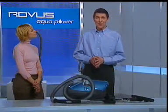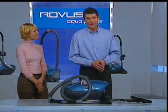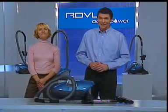Not just deep cleaning, I'm purifying the air to make my home a healthier and happier place for my family. And to prove that with Rovers, we're not just cleaning the surfaces, but we're deep cleaning and purifying the air as well, we're off to meet Eva, an especially neat housewife who believes and trusts in her old vacuum cleaner. In fact, she's convinced her house is 100% clean.